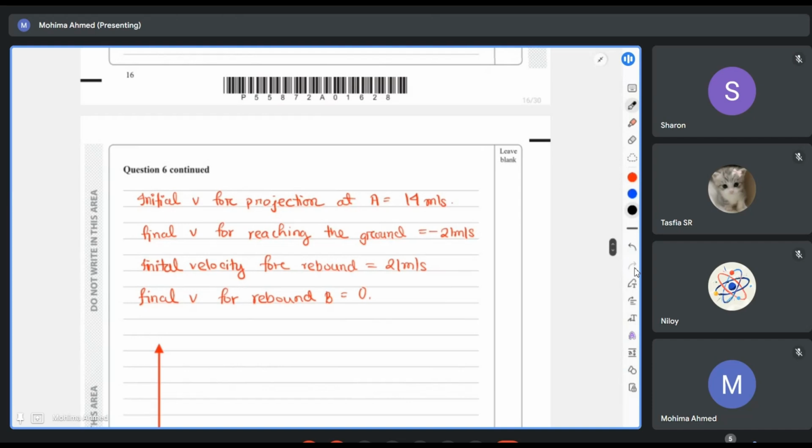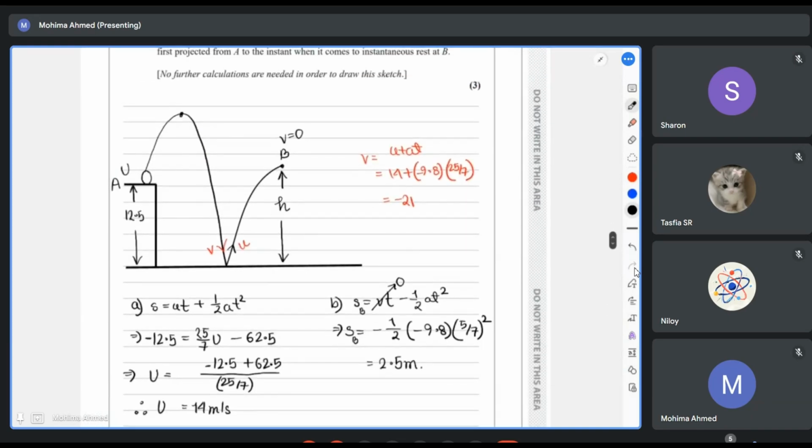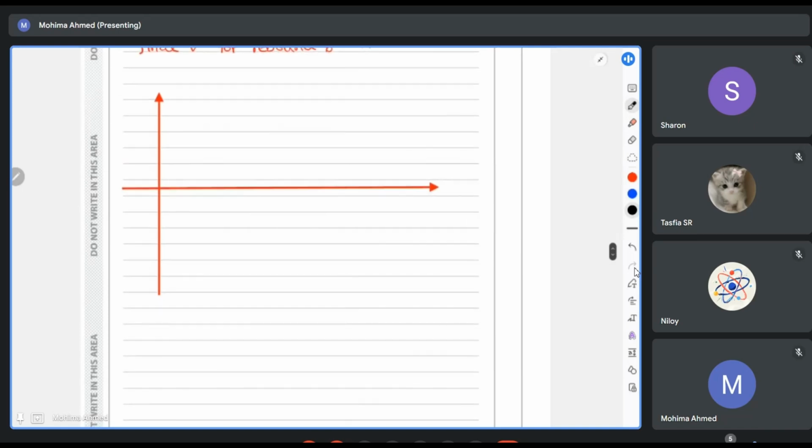Another thing, the distance traveled before the rebound, whatever distance was traveled from the point of release to the maximum point, was also covered in this part, right? So overall the total distance traveled over here is just 12.5, right? So in that case, the first line that should be drawn over here is from 14 to 21. Right, so I'm going to think this is 14. So this is like 21.